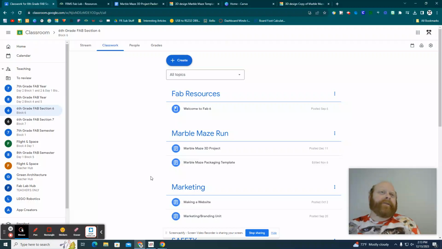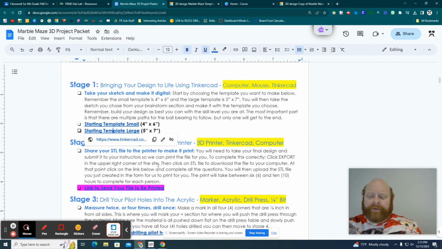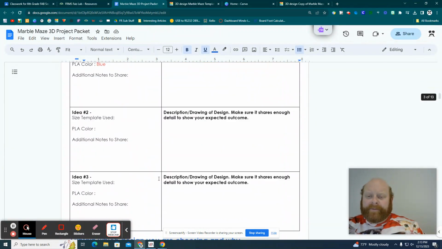All right, so again, I'm going to show you guys how to actually make your design on Tinkercad and how to play with it. This is your first time for a lot of you using Tinkercad, so I'm going to just teach you enough stuff to make you dangerous and be able to play around and create something, but not go into all the little details because you can try to learn a lot of that stuff on your own.